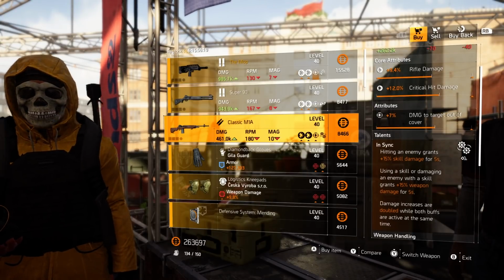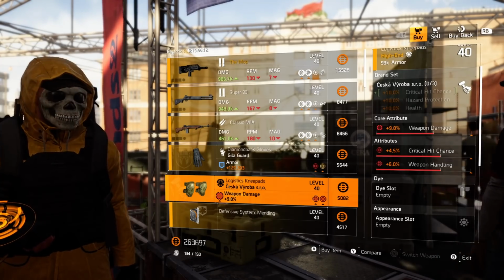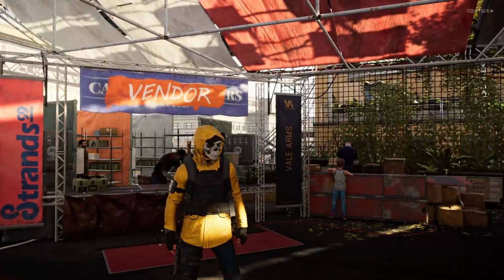This classic M1A. For sure. And actually, those attributes are too low. I would just say the classic M1A. Alright, that is it for Washington, D.C.